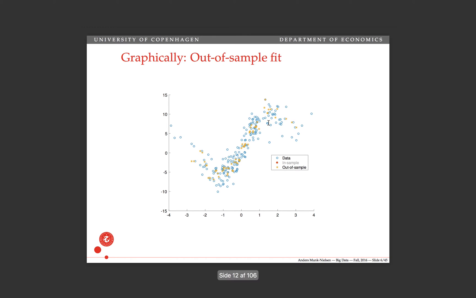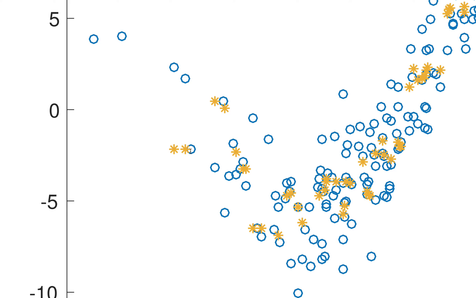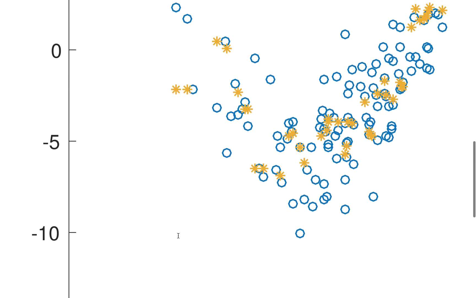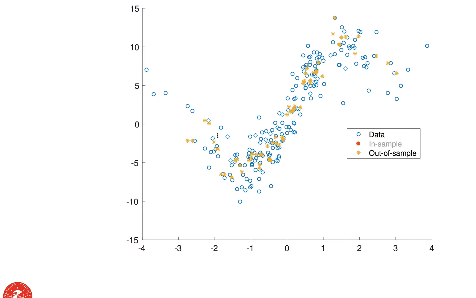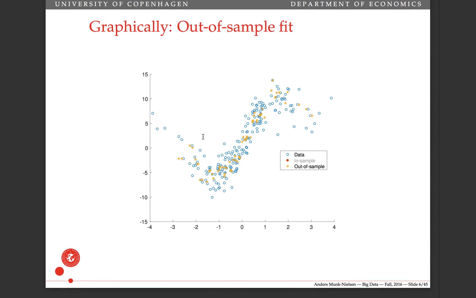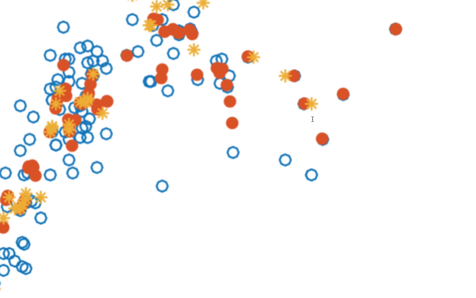Here we're instead evaluating the model at the data points that were not used for estimation. So one good example is down here. This blue dot here was in the data that we used to train the model. And now we're evaluating it at these two dots, the x values down here on the x-axis corresponding to those two observations. And because this blue dot is the nearest one, then it sets their value equal to that one. Because the bandwidth is too high, it's overfitting the data. So if we show it together here, we can see it more clearly that these yellow dots take their values from the red guy. And here you have the similar problem. We can also go over to this side of the dataset here.